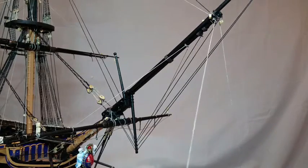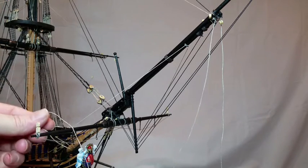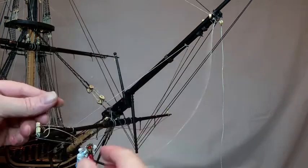The guy pendants are rigged much like the travelling guys. Tie two 550mm lengths of 0.25mm thread close to the end of the bowsprit and knot them around the yard.